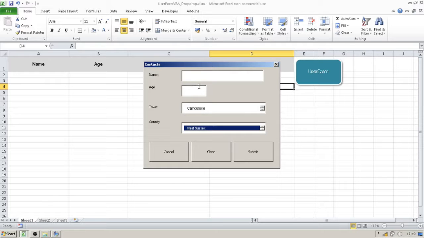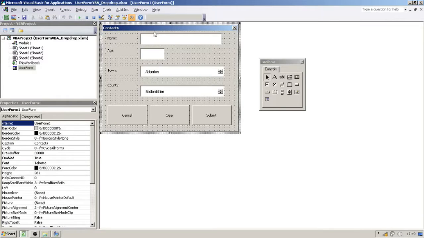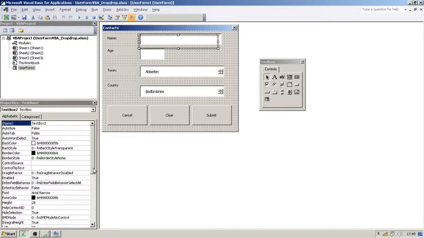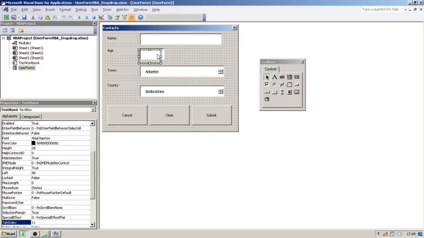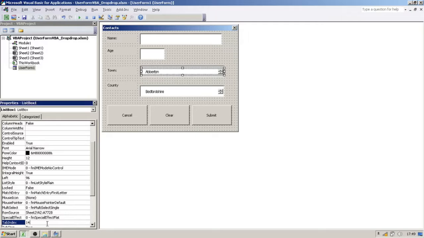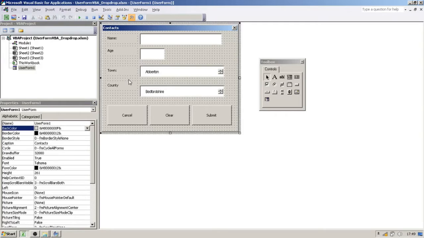Okay, so from here, what we need to do also is just adjust the tab index. So I'm going to go back to VBA, go back to the form, just want to make sure the tab indexes are perfect. So from here, I have a look over towards the left hand side here and look for tab index. So first box, invisible box, we want as 1. Second invisible box, we want as 2. The drop down, we want as 3. Third drop down is 4. Okay, perfect. Just click save.